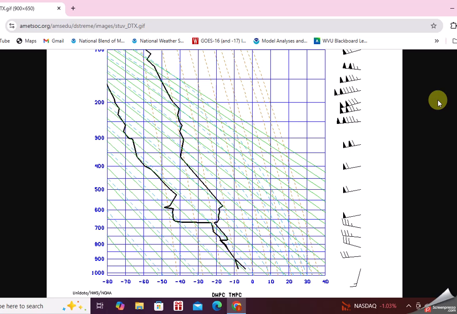So if you look down at 900 millibars, here's 900 millibars, you see the temperature there, if you went straight down, was about -10. Dew point, well, it's exactly at the same spot. So if the dew point and the temperature are together, it means there's clouds. So in this section, right here, it's cloudy. And the temperature is dropping, as you can see, with height.